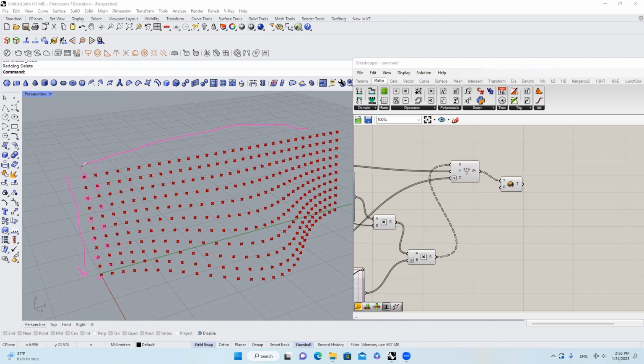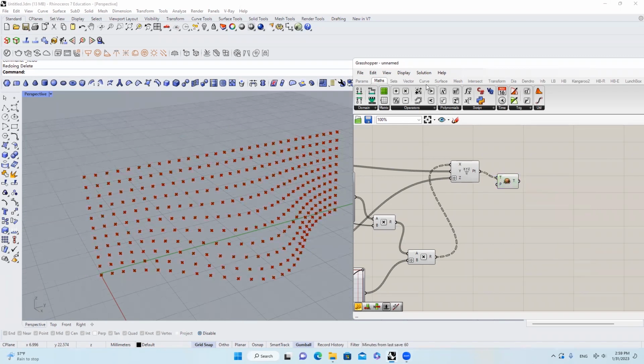So instead of having one list here, one list here, one list here, one list here, we want to get rid of this data structure and put them into one list. In that manner, we can have this kind of continuity. Here's a list from here, all the way to here, and then all the way to here, and so on and so forth. In order to do so, I will select this tool, flatten the tree.